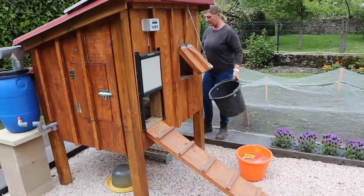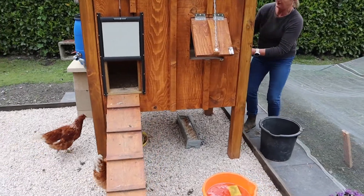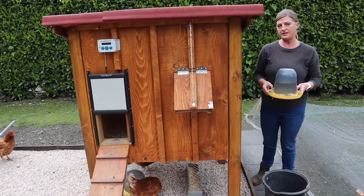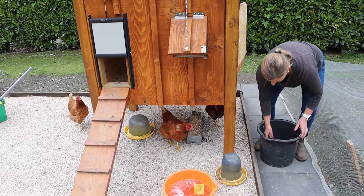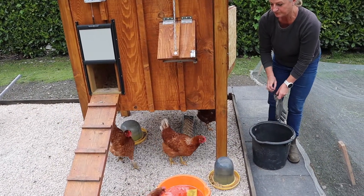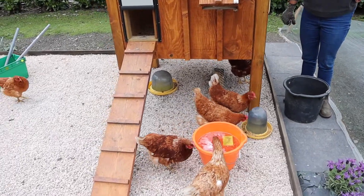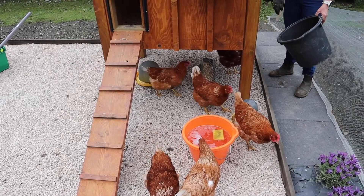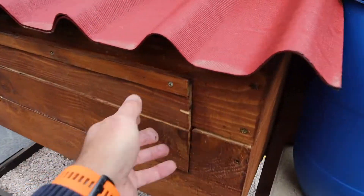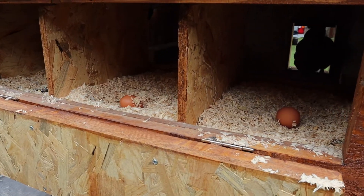Julie's just quickly cleaning out the coop before I climb in there to do the internal pipe. You made a mess of their water, you stinkers. That's one of the main reasons — all the wood chips and everything go straight into the water. But whenever we work around here they're constantly with us. Hello, cheeky girl.